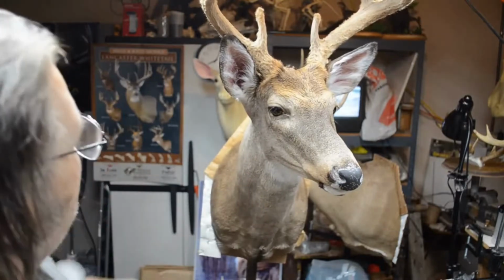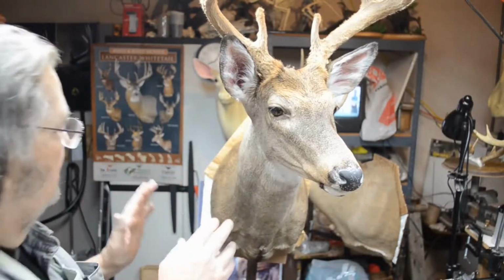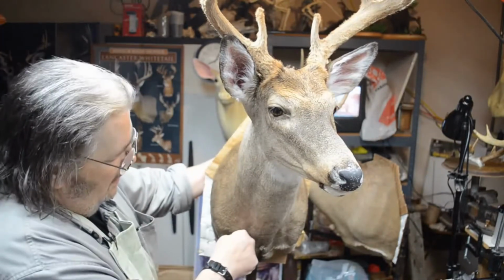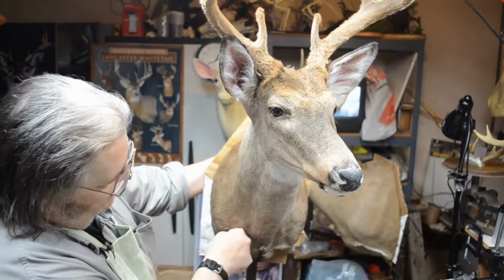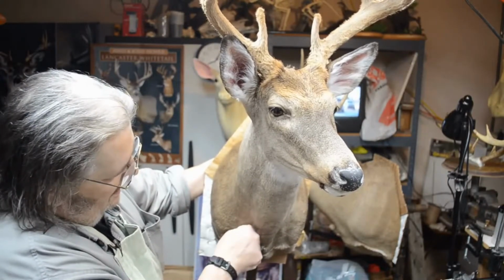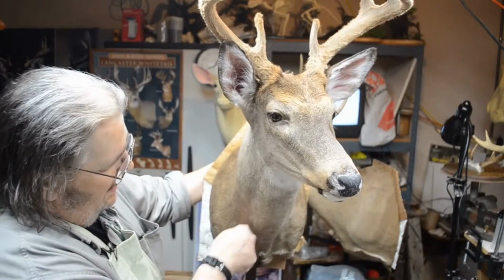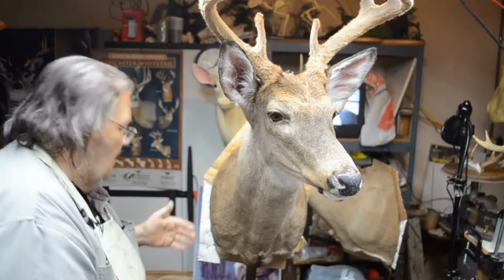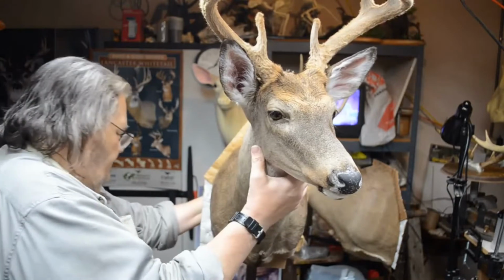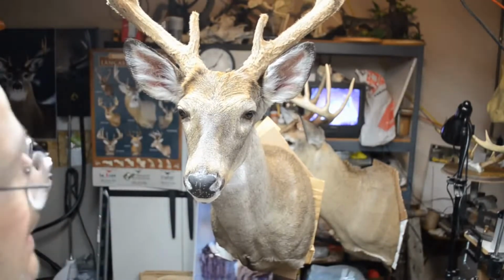Pressing them into contact. This will be done every day. Pressing the cape into tight contact with the form and working out any air bubbles will be done every single day until the skin tells you, hey, I'm dry and I'm in the right place and you don't have to do this to me anymore. It will tell you, you just have to listen.